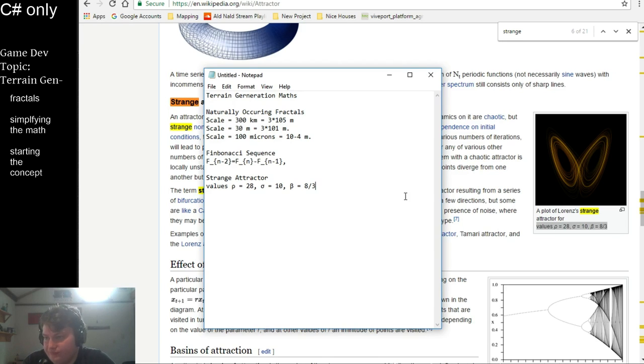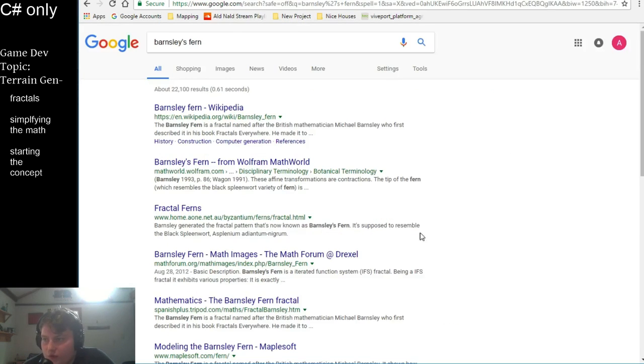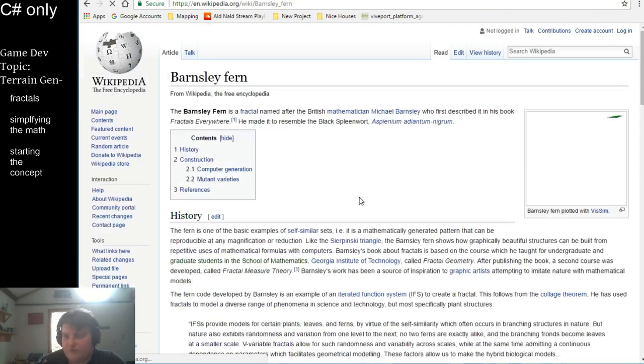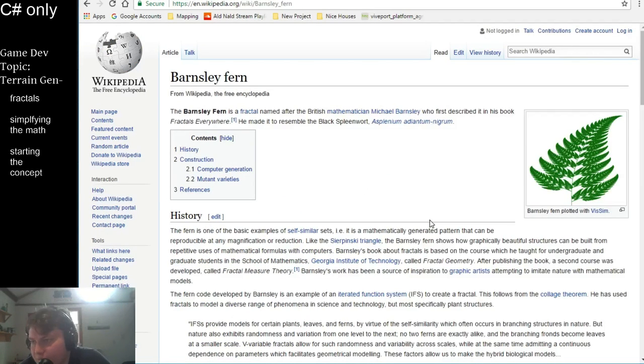Okay. So now we're going to the Barnsley fern. Barnsley fern is a fractal named after British mathematician Michael Barnsley, who first described it in his book Fractals Everywhere. He made it resemble a black spleenwort. So Fractals Everywhere might be an important book.